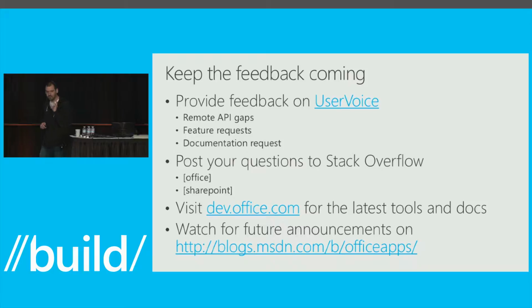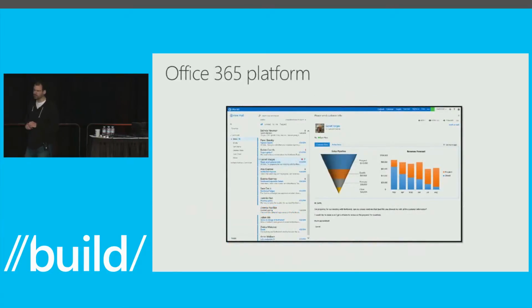I then just want to give you a little bit of context for the rest of the talk, which I'll do very quickly. Basically, I'm going to break down the Office App Platform into two categories. One is what we call contextual apps. What you see here is a picture of Outlook Web Access. In the middle here is a custom application.